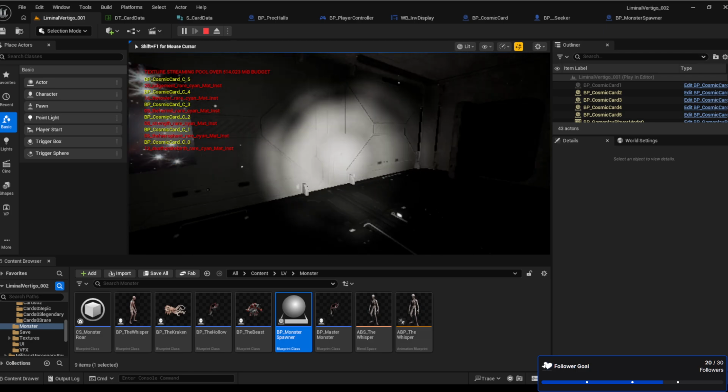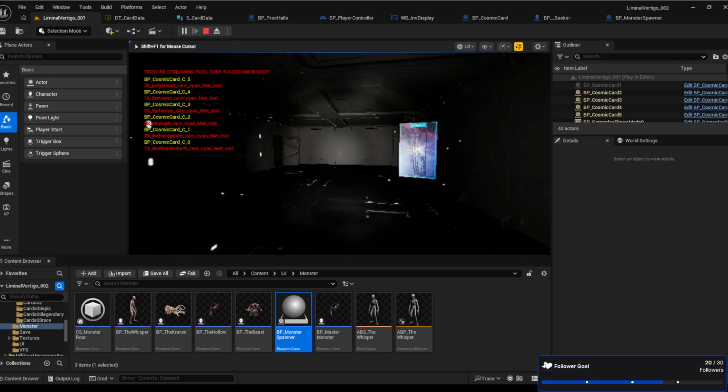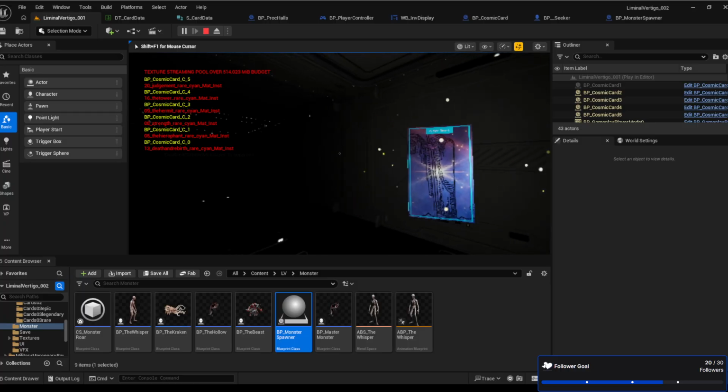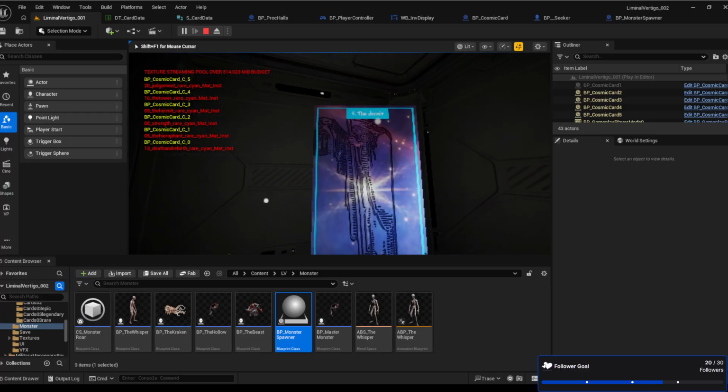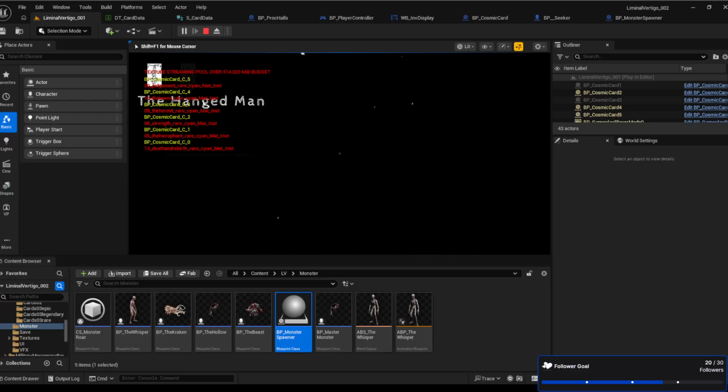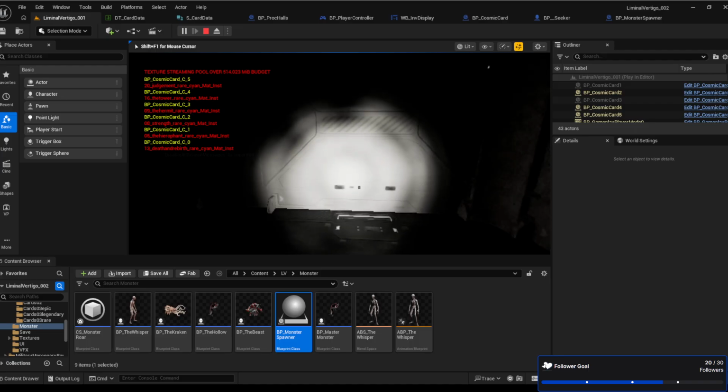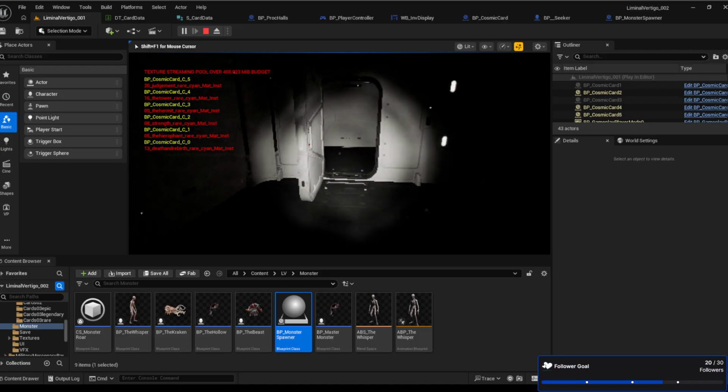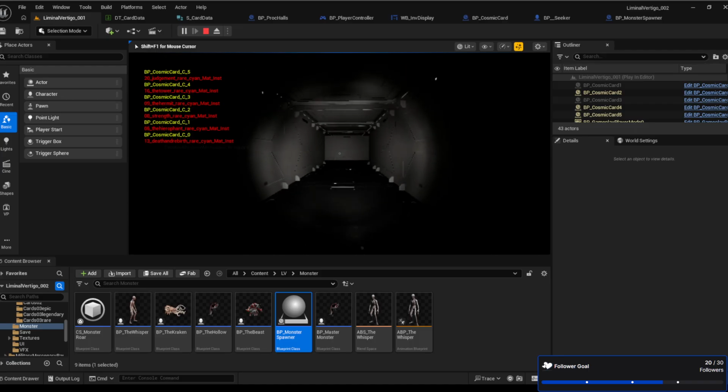This one says the Hermit. It gives me the Emperor. The Hermit 9 gives me card 4. 1, 2, 3, 4, 5, 6. Interesting.